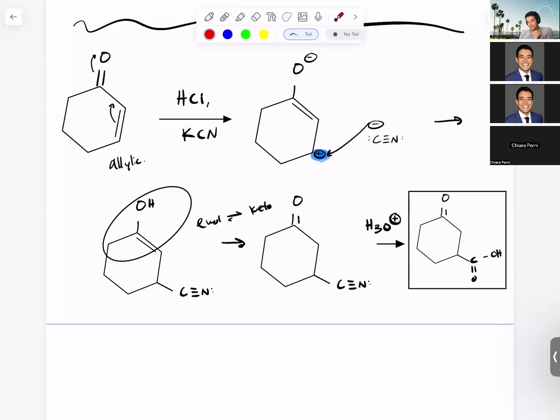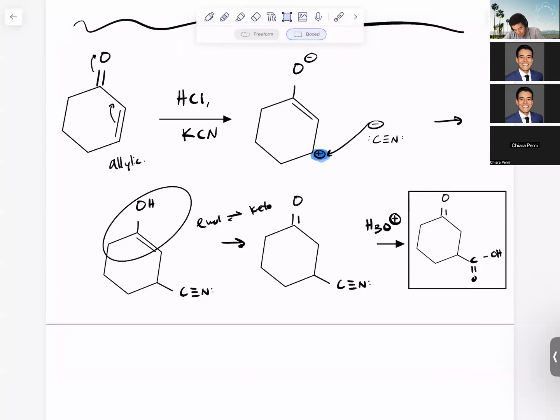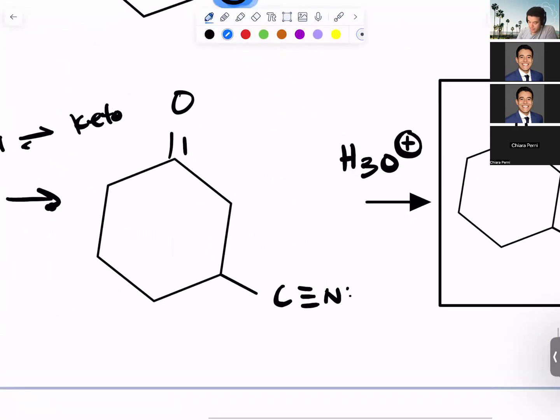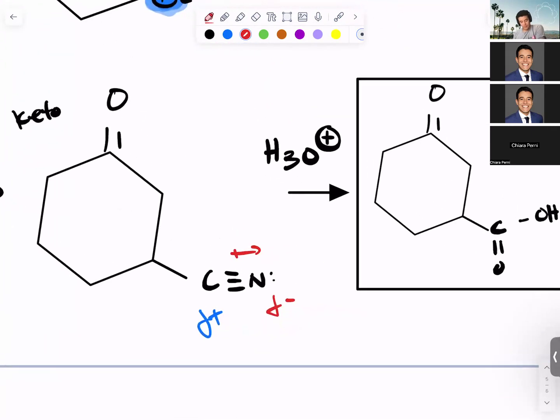Maybe. So I understand how we get to the C triple bonded N. And then from there, obviously there's a partial negative on the carbon, right? Because it's being tugged on by the nitrogen. Partial positive, yes. Is that going to get attacked to kick off the N, or do we have to do something like we did where we have to make an N2 gas, like bring in another equivalent?